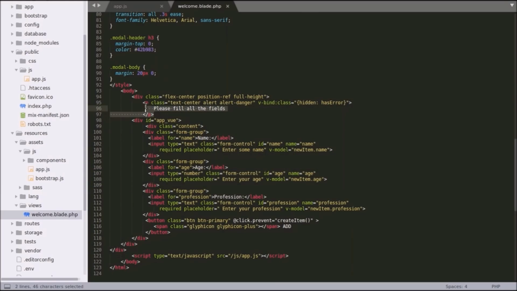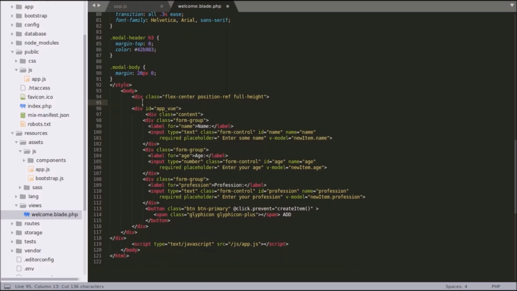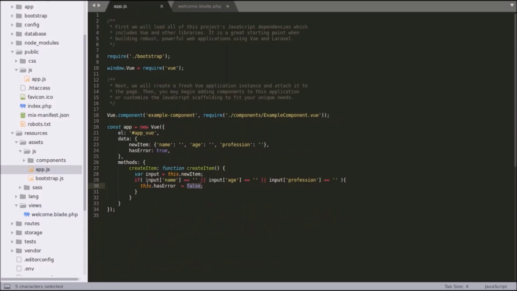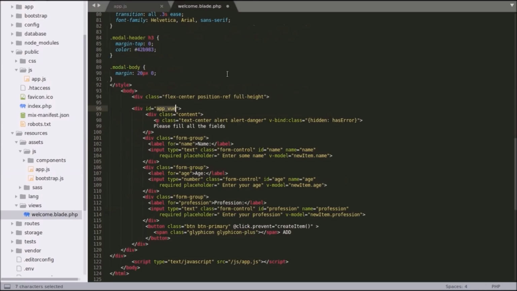See this. Actually we have written this p tag outside of the Vue scope. You can see the app view is here, and we have written this p tag here. So I'll cut it and paste it here, so that it will be inside the Vue scope and all of this can be accessible. This is the app ID, and all the elements inside this ID only can access these Vue functionalities.